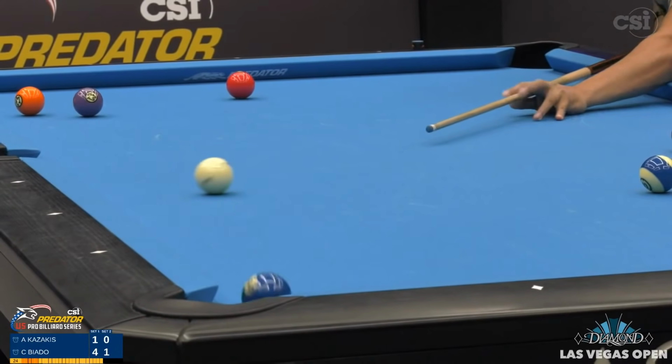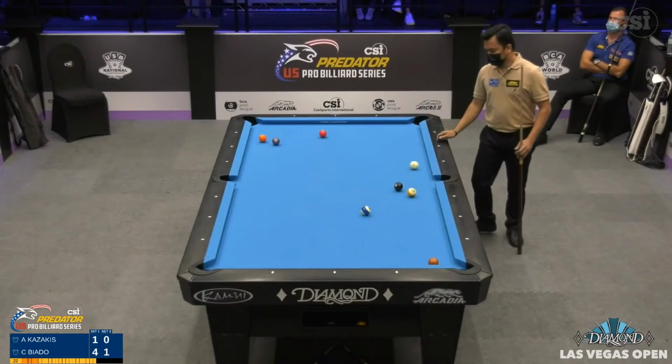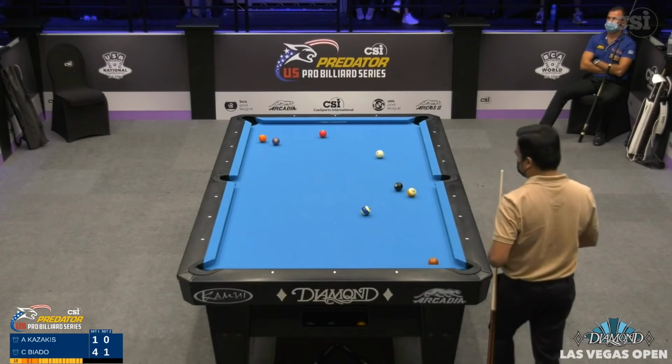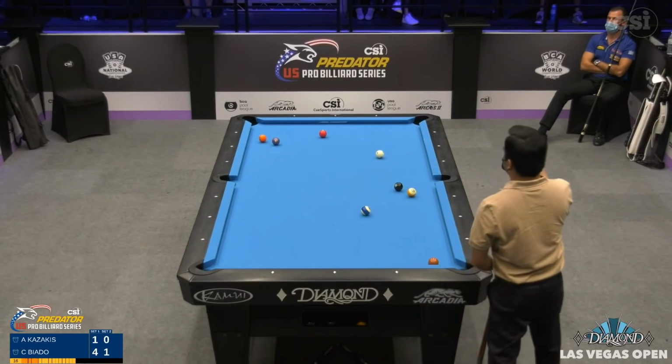Now he's got a great starter. The 3, 4, and 5 are grouped together. The 7's over the pocket. 8 and 9 near each other. So this is like what you want for the championship, I think.